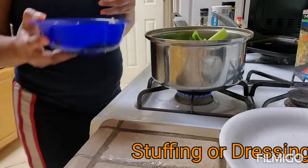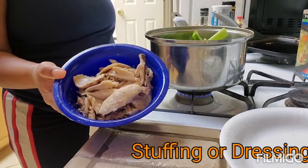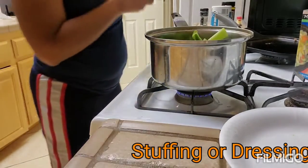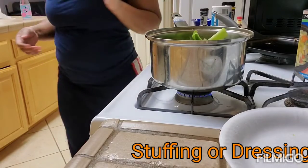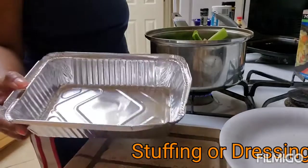And then I like chicken in mine. So I boiled 4 chicken legs. And it's not going to be a big dressing because it's just for one person. And that's me. And this is about how much I'm going to make.